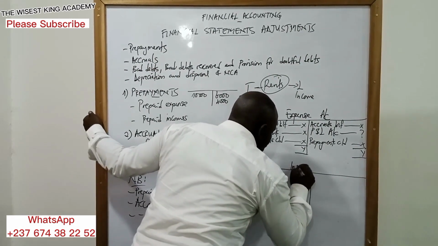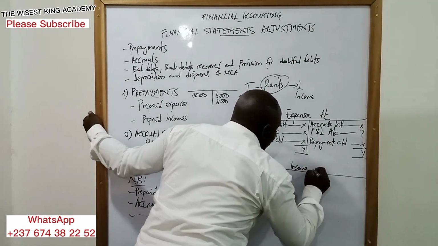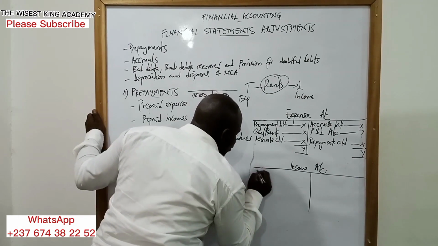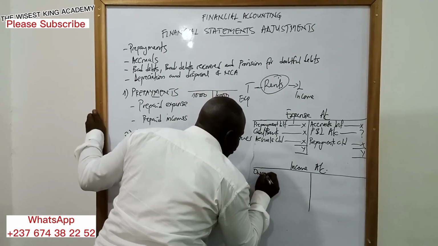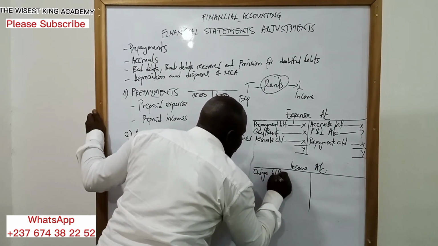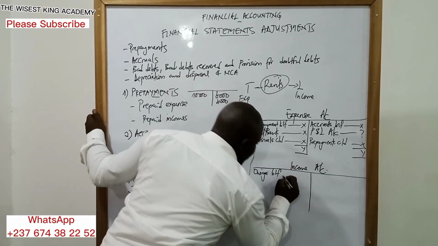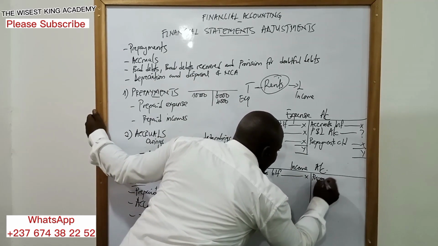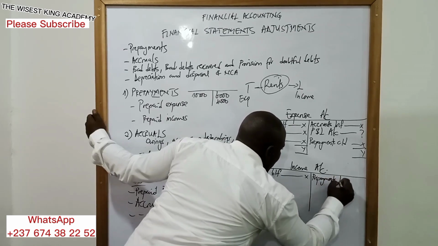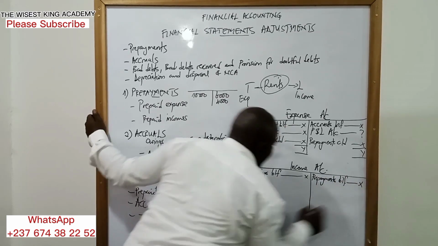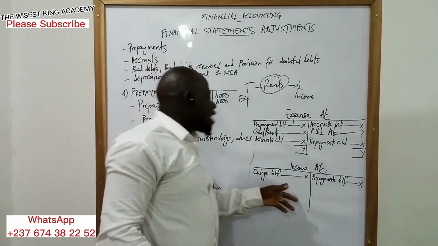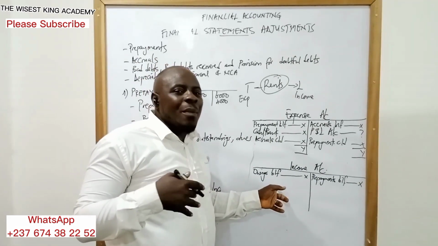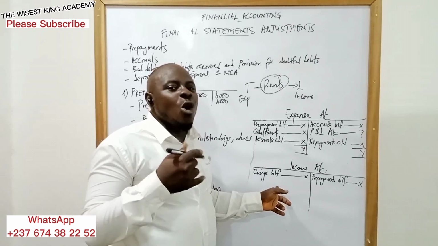Okay, this is an income account. Income or revenue is the same thing. So, income, here we are going to have owings and changing terms. I could still write arrears or accruals brought forward. Here we have prepayments brought forward. Now, income accrued or income in arrears are current assets.